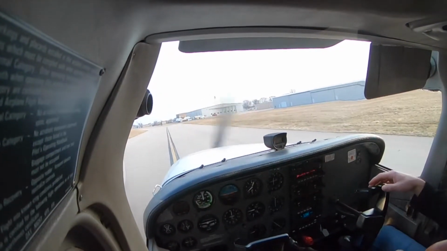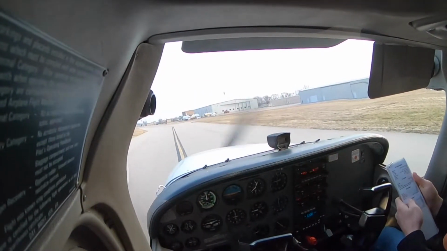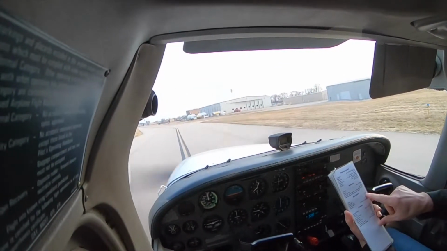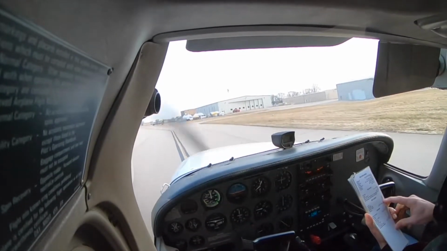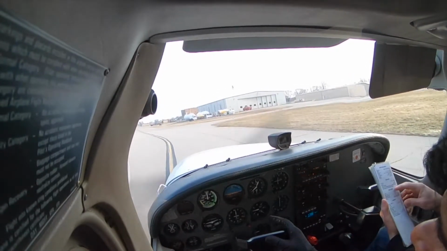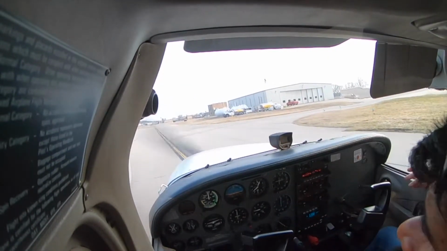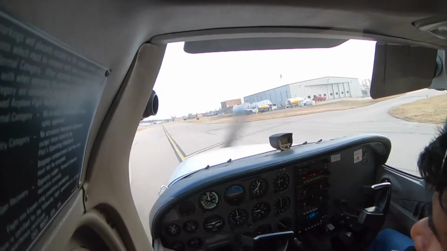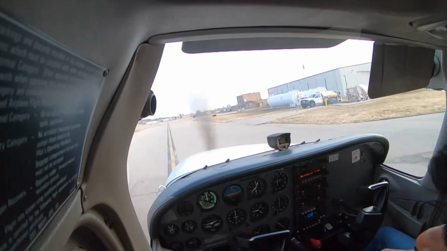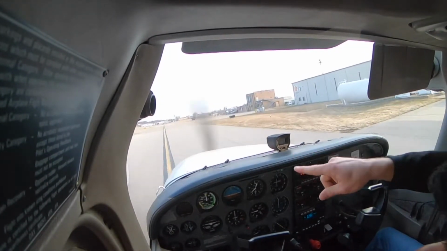All right, now we're past the hold short line, so you could say clear of all runways, taxi to the ramp. Iowa City, Skyhawk 740 Sierra Papa, clear of all runways, taxiing to the ramp, Iowa City traffic. Okay, flaps up. Taxi light on, landing and strobes off. Landing and strobes off. And mixture lean for taxi. All right, that's good. Okay, after landing check complete. We'll keep it rolling, we'll park it probably between the Mooney and the Cardinal.